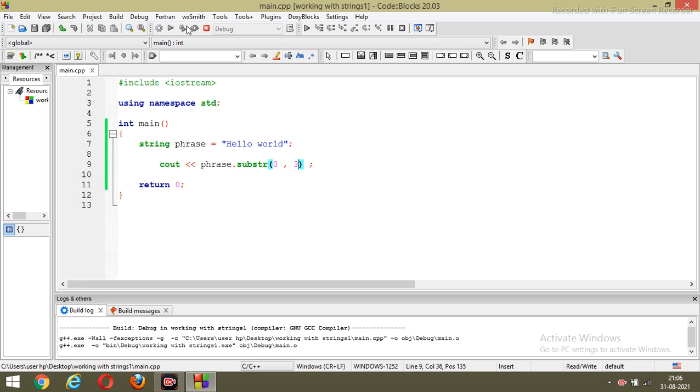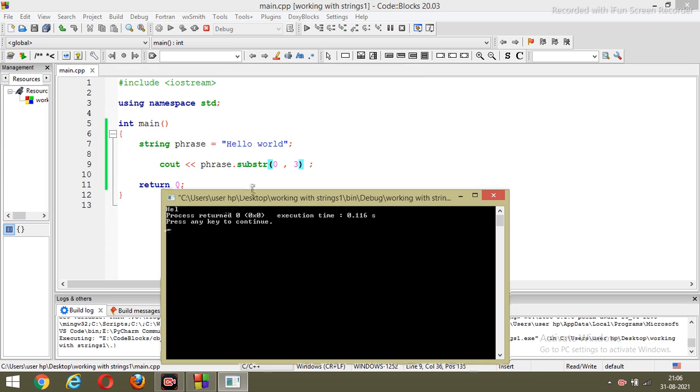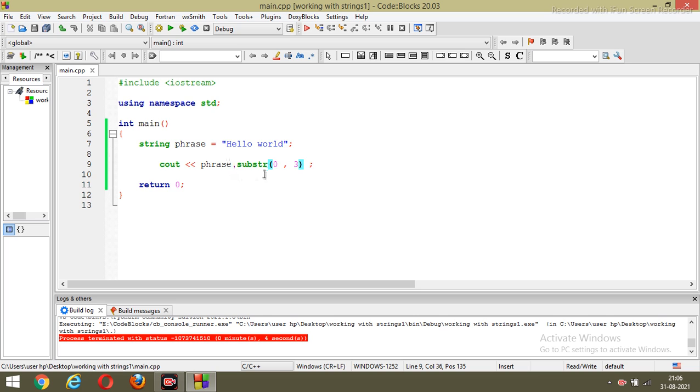If I print this statement, you can see it has given me hel, which basically means it started grabbing the text from index position 0, that is from h, and then it grabbed 3 characters: h, e, l. So that is basically some basics of functions.